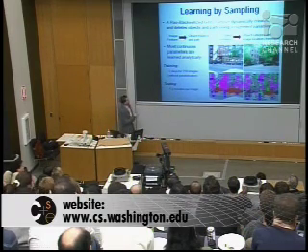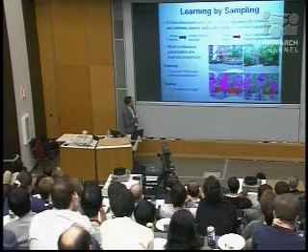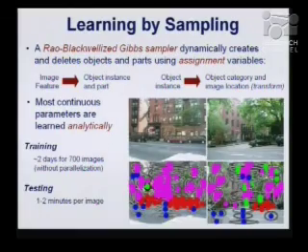Just to give you a rough idea, in our current implementation on a data set of about 700 images, training took a day or two on a single processor. There are a lot of opportunities for parallelization here. And testing takes 1 to 2 minutes for each result image I'm going to show you.